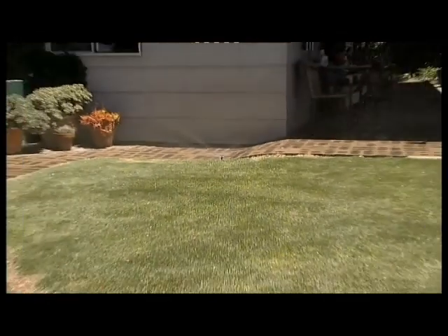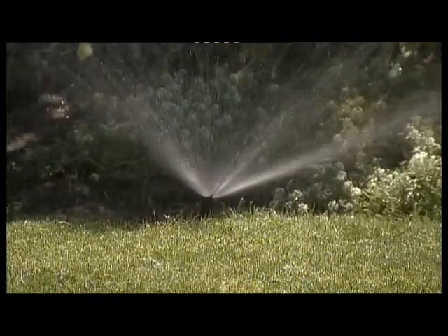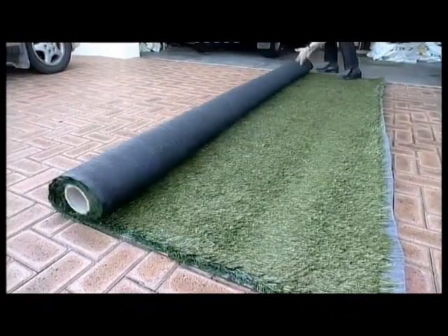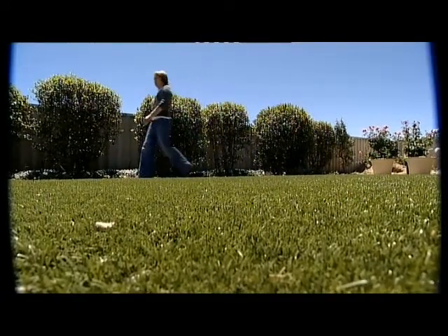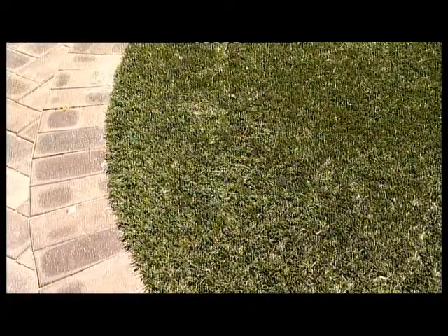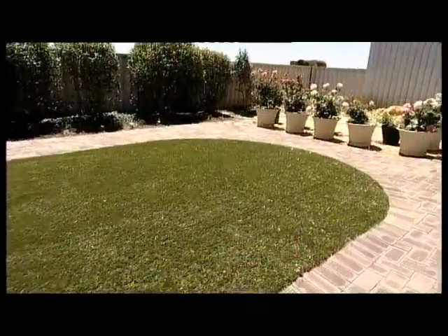Did you know that of all the water in the world, only 3% is fresh water, and only 1% of this water is available to humans? That makes you think, especially when we use so much water just to maintain our lawns. Grassman Waterless Lawns has exactly the solution we need. Grassman is a world leader in the production of the highest quality synthetic grass surfaces for sports, leisure and commercial purposes. With a history spanning two decades of innovative achievements nationally and internationally, the company is recognised worldwide for its design inventiveness and use of the best raw materials and unique manufacturing process, culminating in a grass product that offers the longest warranty available in Australia.